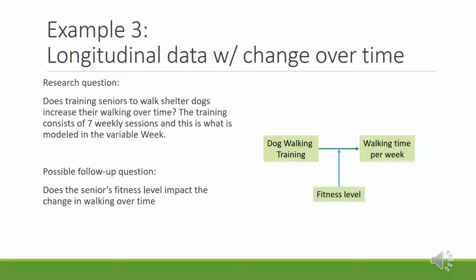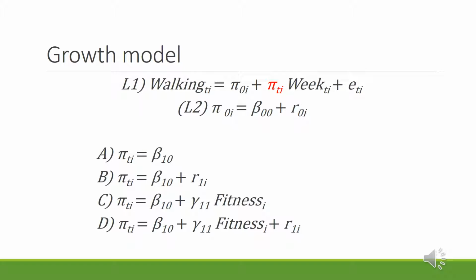So we have this program where we hope that we get people walking more, and that the better the dogs are trained and the better the seniors know how to walk with the dogs, the more they would be walking. So I'm jumping in with the growth model, and as we will discuss, models A and B are unconditional growth models. Then we will add fitness into this equation as well. I'm going to walk again through those 4 scenarios that are a possibility, with some more realistic than others.